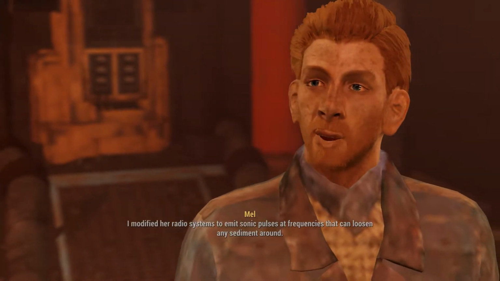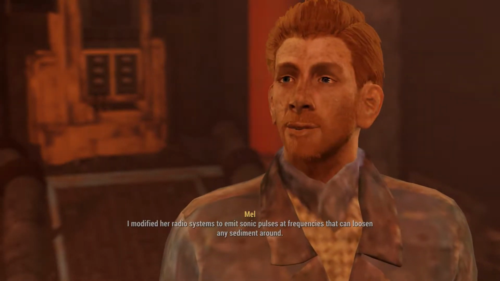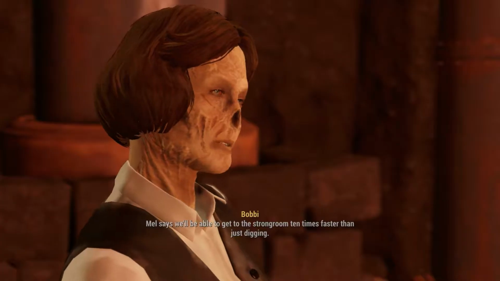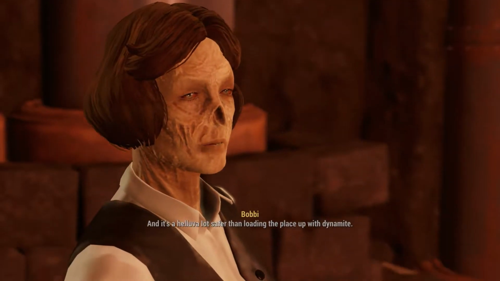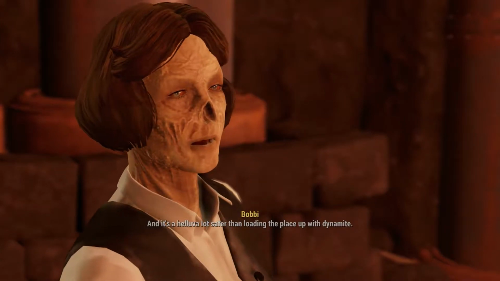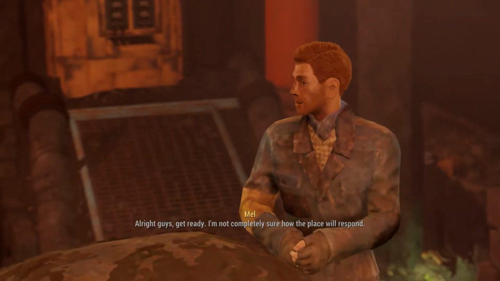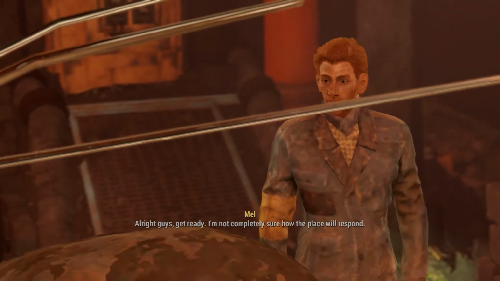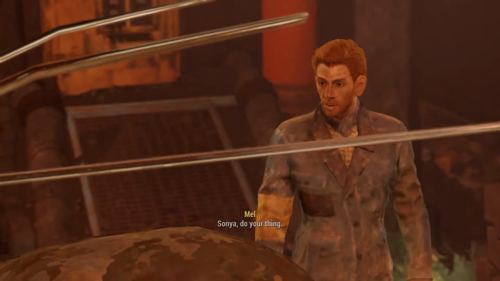I modified her radio systems to emit sonic pulses at frequencies that can loosen any sediment around. Mel says we'll be able to get to the strong room 10 times faster than just digging. And it's a hell of a lot safer than loading this place up with dynamite. All right, guys, get ready. I'm not completely sure how this place will respond. So, brace yourselves. Sonya, do your thing.